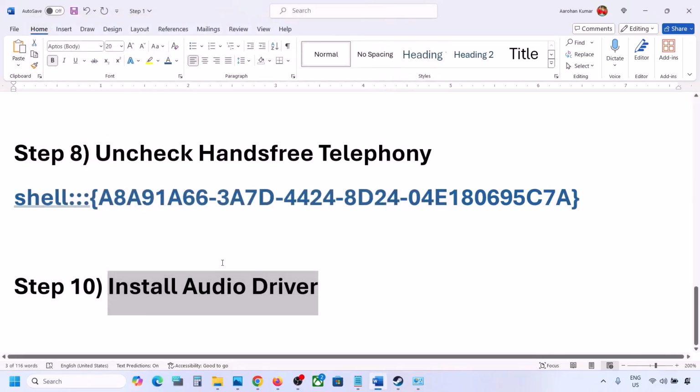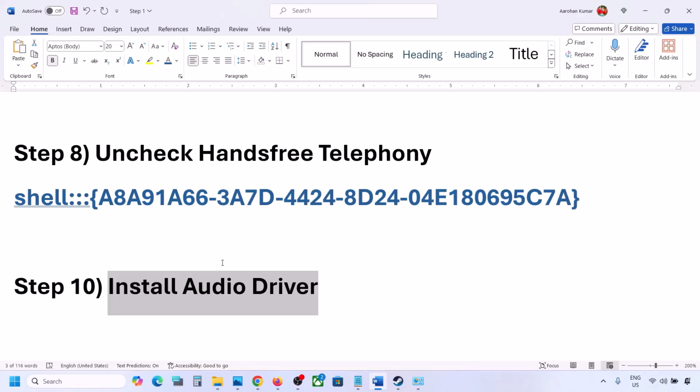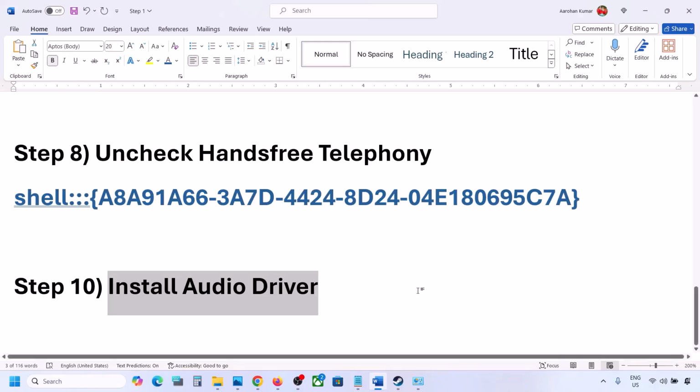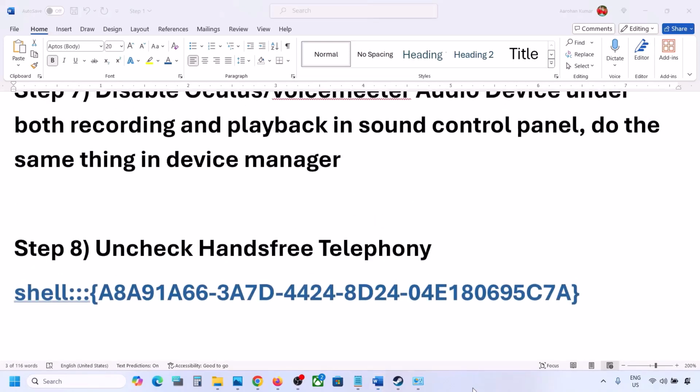You can also do this on your system manufacturer website. So if you have a Dell computer, go to Dell. If you have Lenovo, go to Lenovo. So go to your system manufacturer website and select your model number and then find your audio driver and install it from your system manufacturer website and then restart your computer and then you can check the sound.